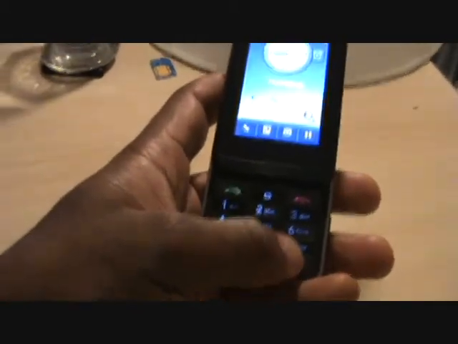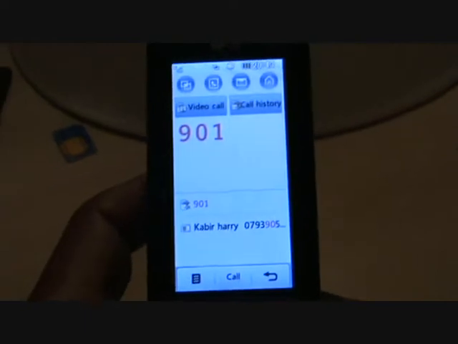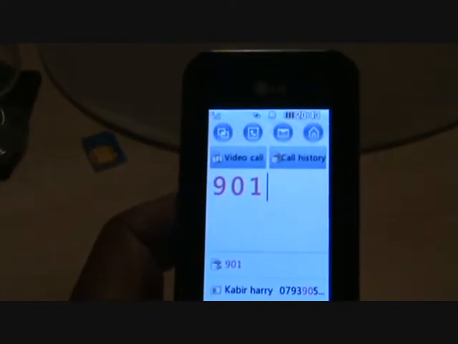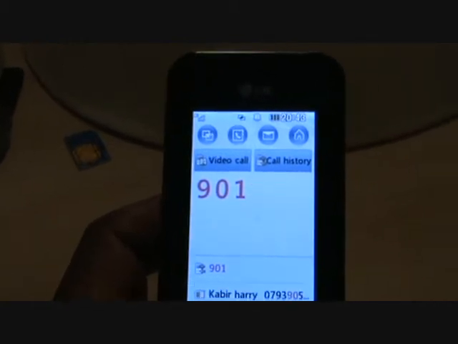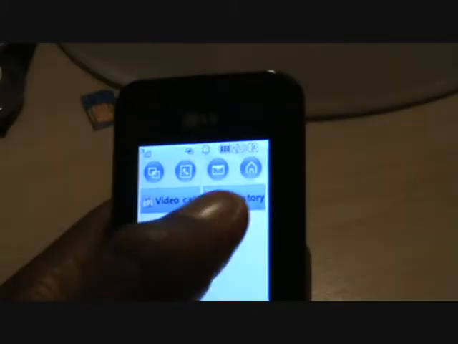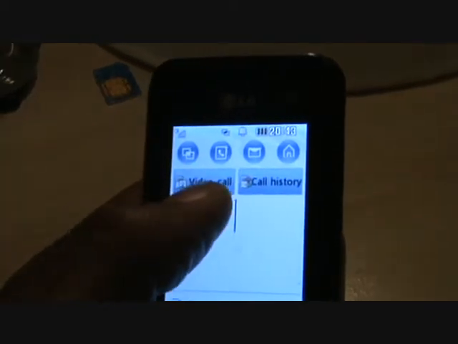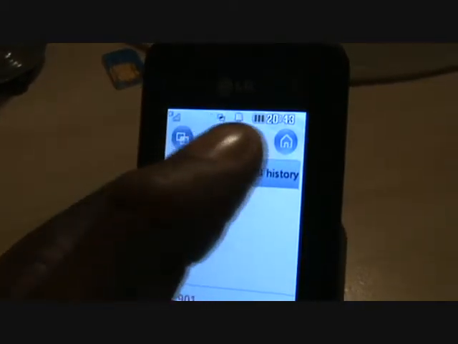Okay, first things first, we know that you slide it up and you get a keypad on the screen. Very good. The big improvement here with LG is I'm going to dial my voicemail, which for O2 is 901. Now what you'll find is the great thing here is that whenever you go to dial a number, you get these options like call history or video call, as well as the multitasking menus at the top of the screen.